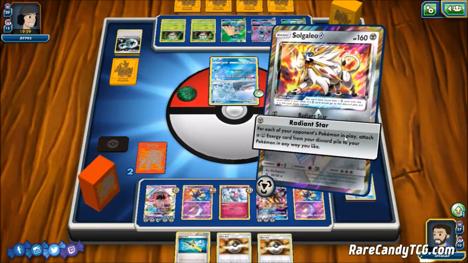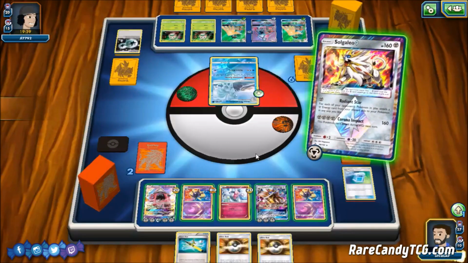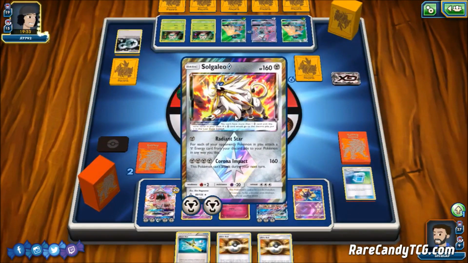So I think that's fine, because even if our opponent decides to Guzma up our Lele and use their own, we just have Solgaleo GX ready to go for next turn. But I guess this is fine too. I think it really doesn't matter at this point, the energy on our Tapu Lele.